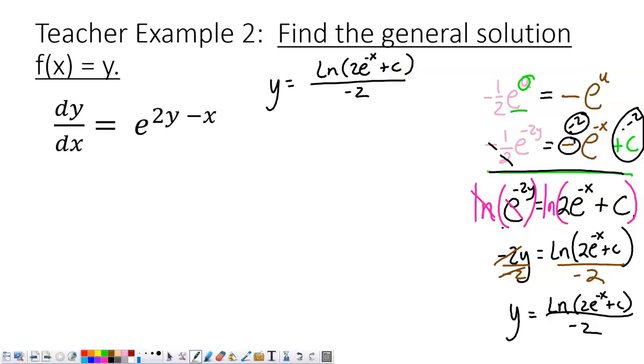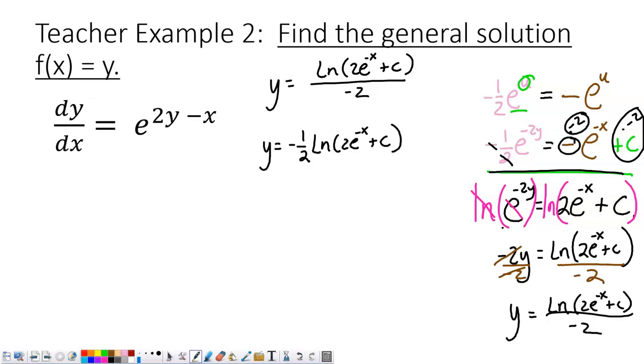I just want to show you some interesting little algebra moves you can do to write your answer a little bit differently. Well, I can rewrite that like this. It literally means the same thing. So instead of putting it over 2, you could make it multiplication by a half. It's the same thing. Now, why would I want to do that? Well, I don't know. They might write the answer like that.